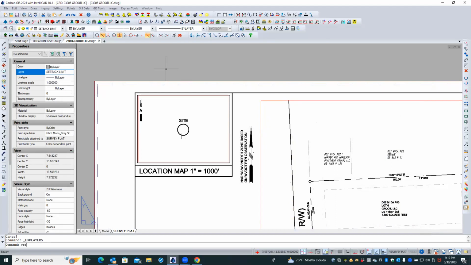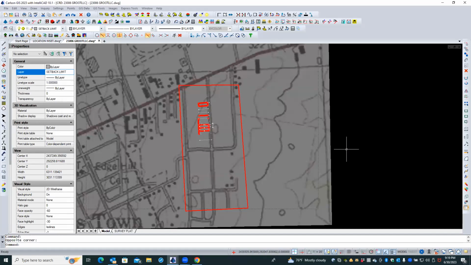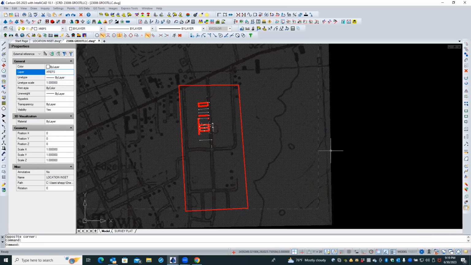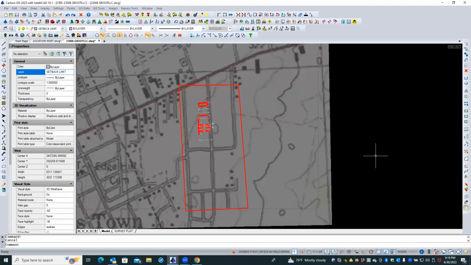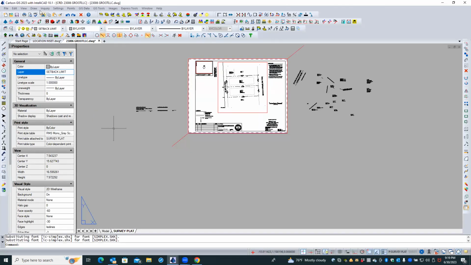And now it needs to regenerate. Why won't it? On XREFs. Okay. Save.